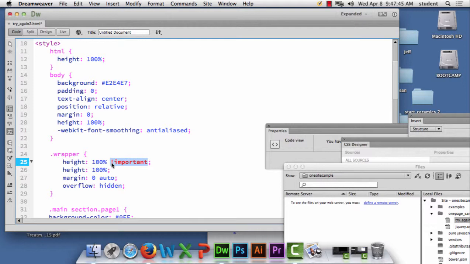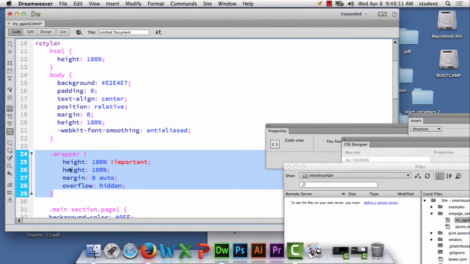I really haven't used it, and the way that I understand the important is that it's kind of like overriding code that says this is the most important, so use this to override any other code. And I don't really know how to describe it. I guess we could do a little more research into that. But again, it's 100% height.